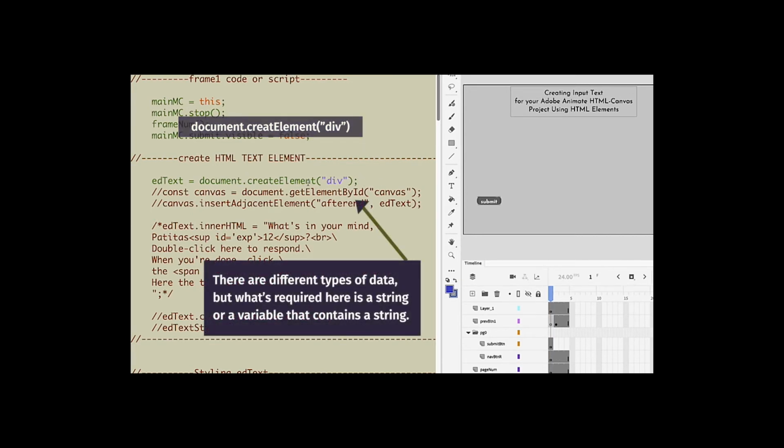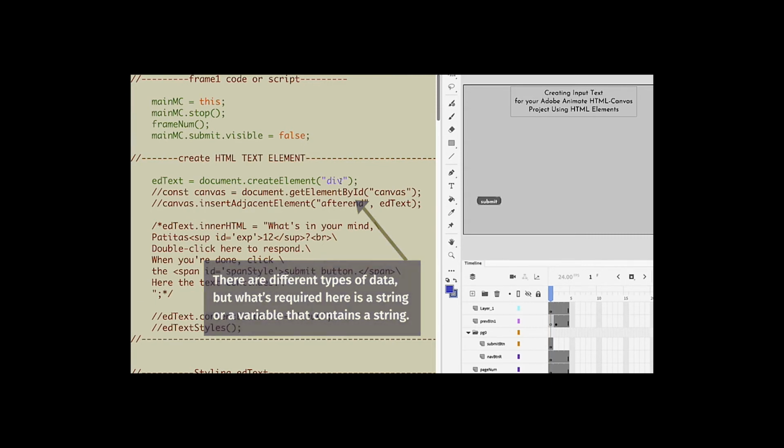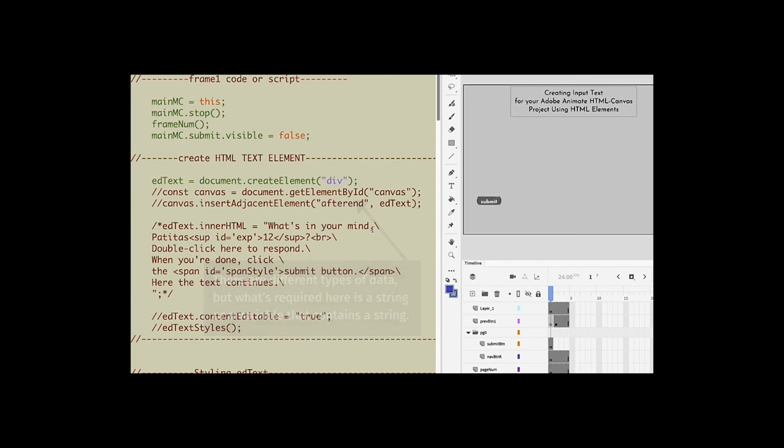So that's one thing I have to remember pretty much about JavaScript, is that most of the time when you have to enter information, they like it to be in the form of a string. I mean, JavaScript likes it that way. I don't care. So I put quotes. Don't forget to put the same kind of quotes. If you put a single quote here and a double quote here, the browser will go crazy.